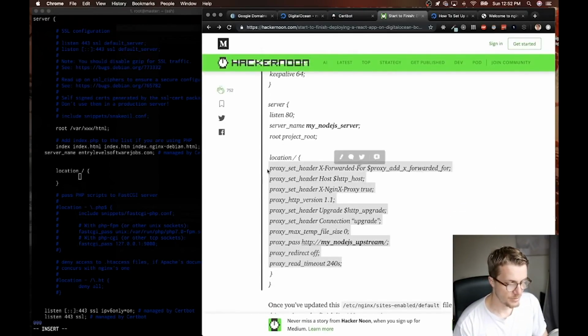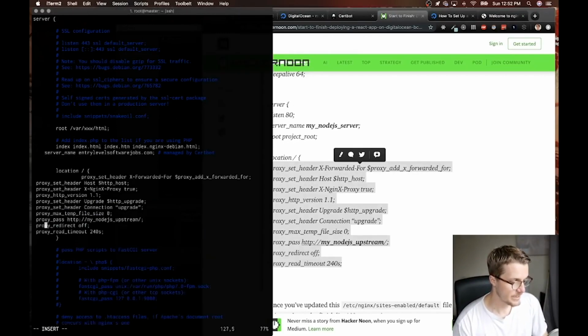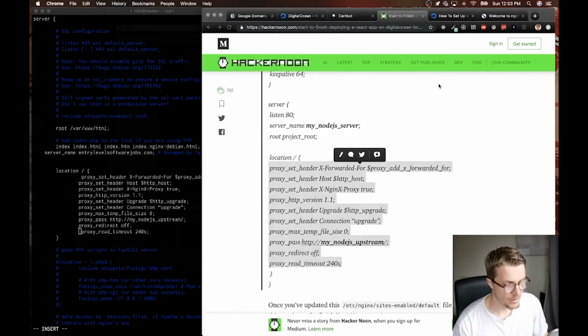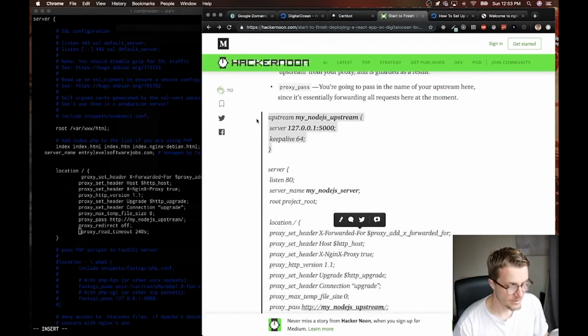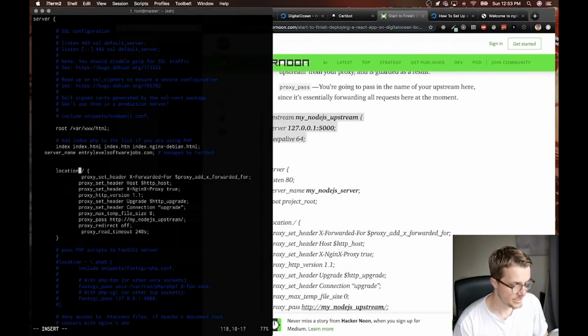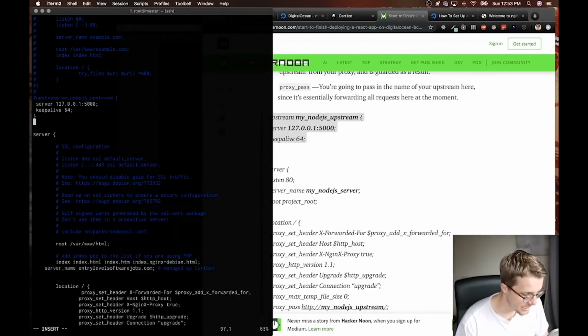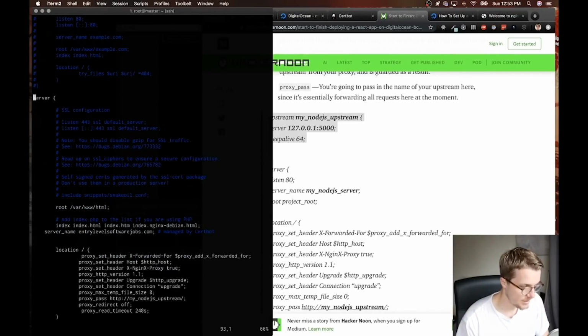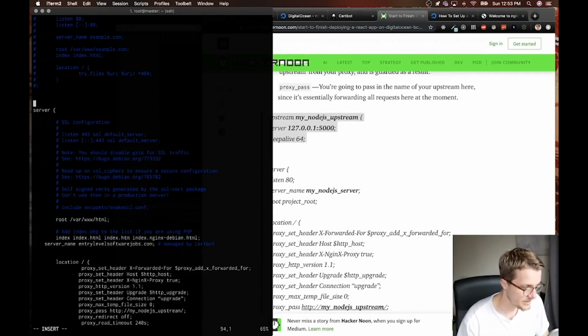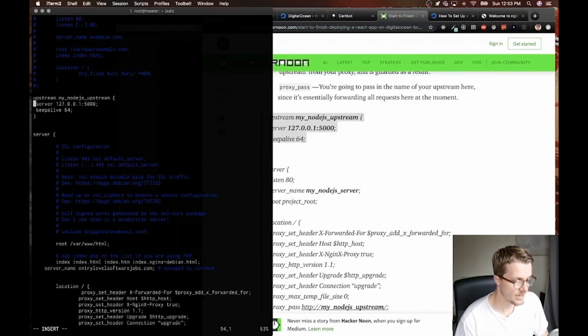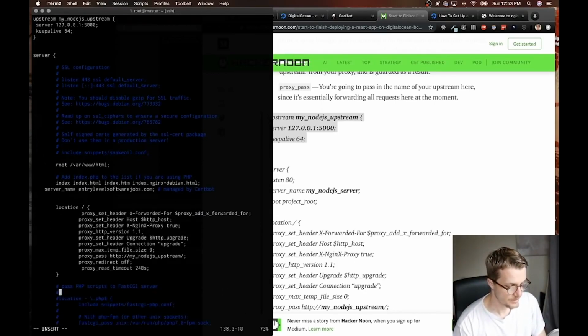So I'm going to copy this location here, and I will put this link in the description where I'm getting this from, but this is just a standard configuration for port forwarding. So I'm just going to paste it right in. We have that, and then the other thing we need is to put this outside of our server block, which is actually the port that we're forwarding to port 80. Sorry, I messed that one up actually. Undo. Going to make a little space, and then I'm going to paste that in there. So we're forwarding localhost 5000 to port 80. That's what this upstream is doing.